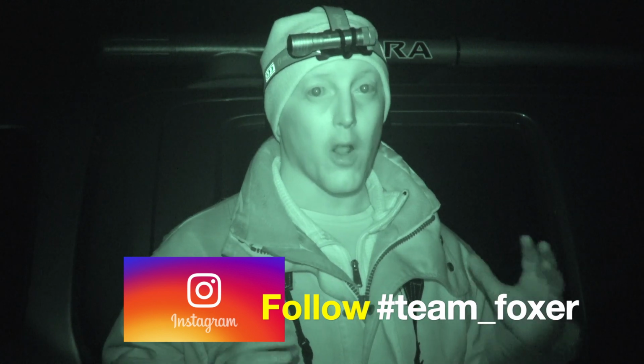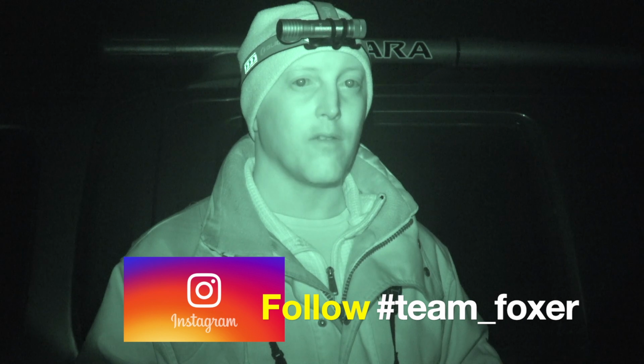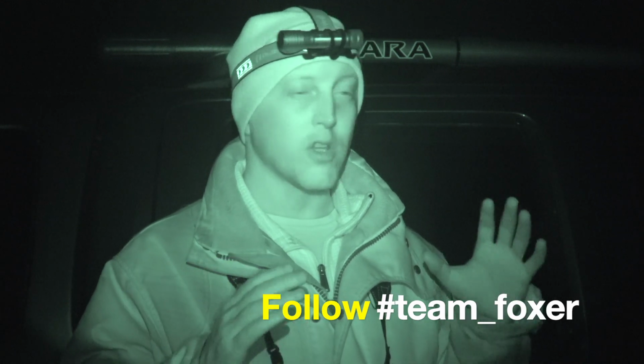I've just arrived on location where I actually saw a fox just last week. Just behind me here, this is one of the main drives of the pheasant shoot. And this field here has been very prolific for foxes over the last few years. And I quite like it because it's a good challenge. You need to know the fox's behaviour and roughly which direction it's going to come from so you can get it into a safe shooting position.